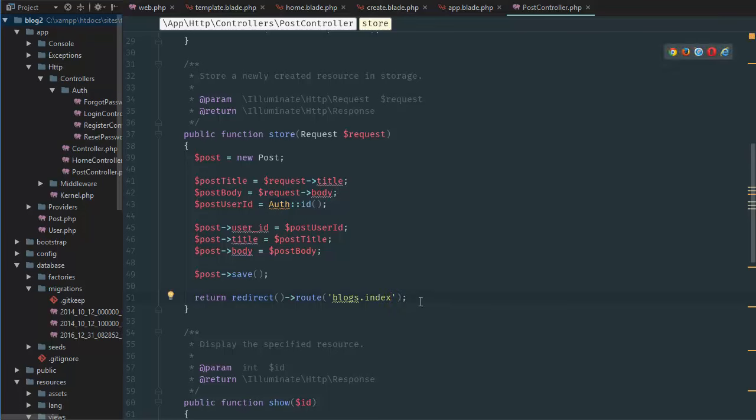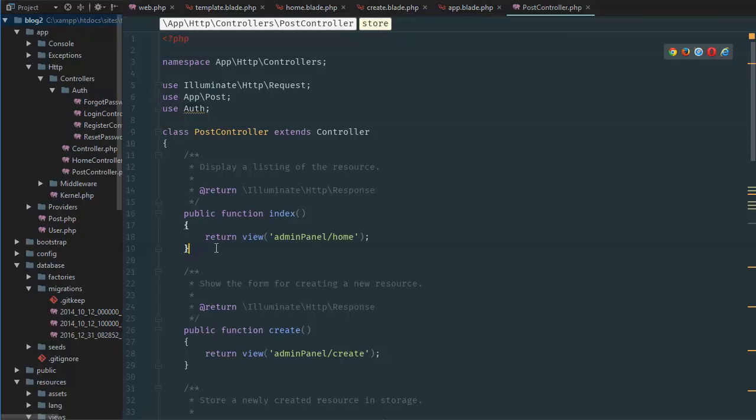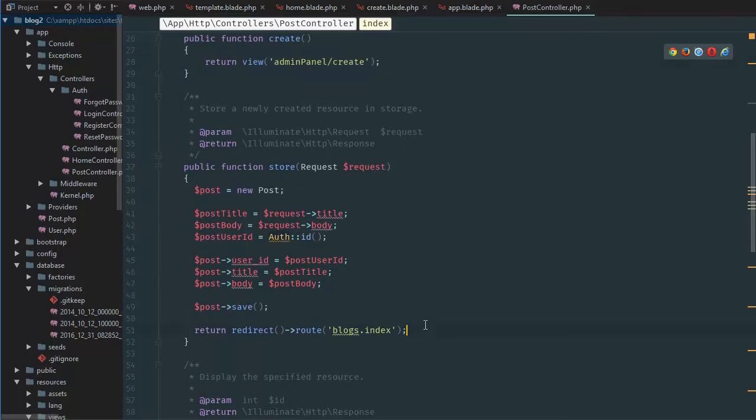So this is what I really love about redirects. If we redirect back to blogs.index, it automatically runs all the code here so that you can have one controller for the index page. This is part of the model view controller framework benefit, MVC style programming benefit, and you can program all the logic for the homepage in here once, and each time you visit the homepage, you can just access the code here and you only have to write that code once. And that's what I love about redirects, because you don't have to specify that code again. So that's the benefit of using routes. I just wanted to point that out because we're going to later create something that utilizes this and allows you to do some DRY principles. Don't repeat yourself. So I'm just giving you guys a heads up on why we are doing that.